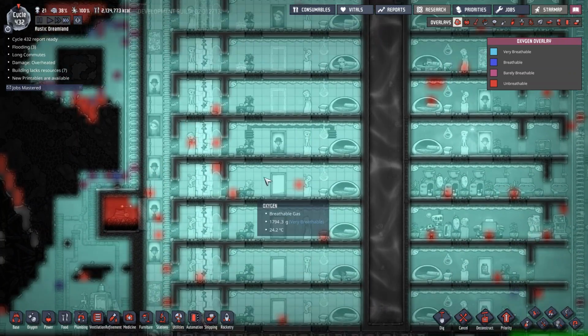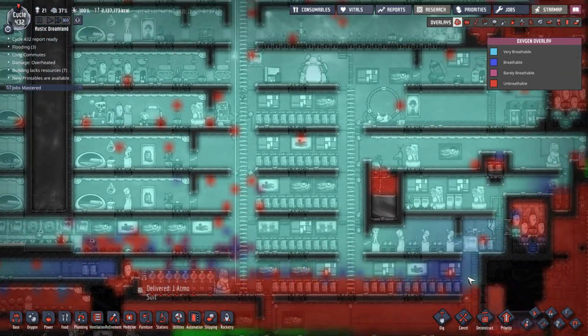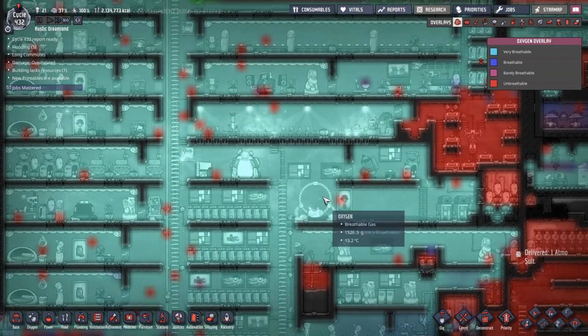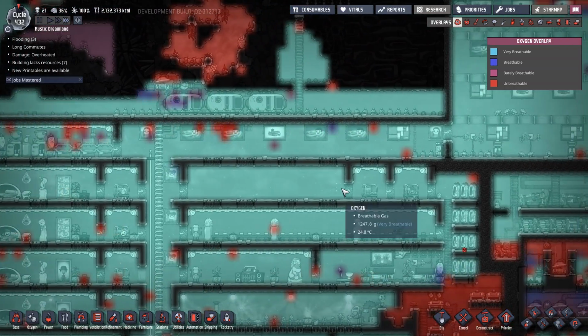Oxygen in this half of the base is now well pressured, just like this half the base. A little less pressure towards the bottom. So maybe a third oxygen room is in our near future. Maybe not. We'll see how things keep working out.